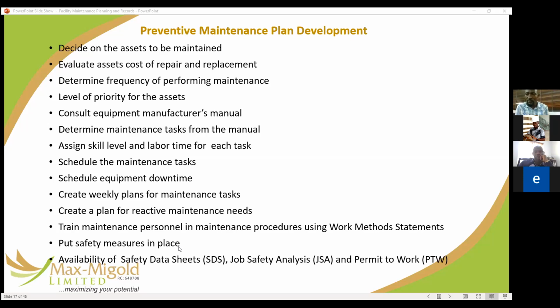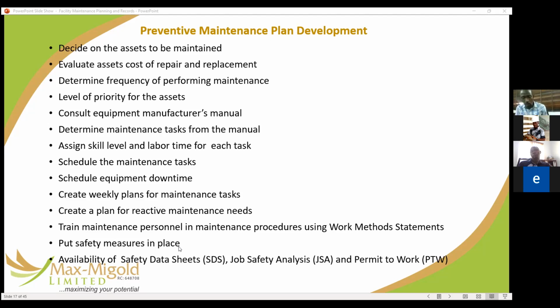So there are safety rules. When you are going inside the freezer, there is a process of entering and a process of coming out. And when you are inside the freezer and the door is locked, there are illuminations that show you where the entrance is. And when you try to open the door and it doesn't open, there is a safety bell that you press that alarms the people outside to tell them that, sorry, I need to come out, but the door is not opening. So these are the kind of things involved. Before you go into that kind of environment to perform a maintenance task, a job permit has to be signed. If you don't have that job permit, you can't go.